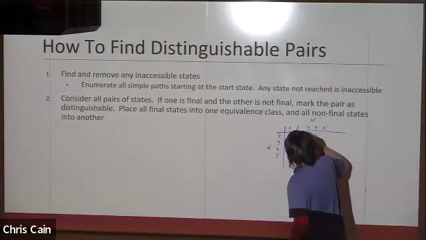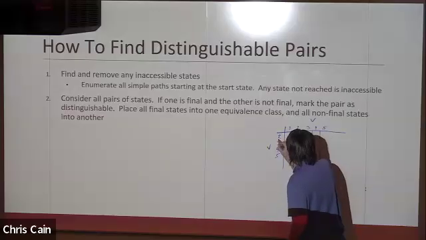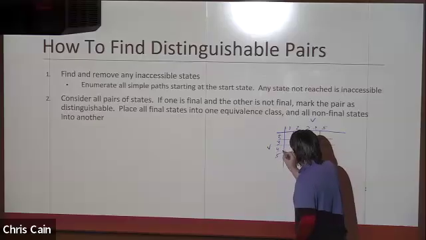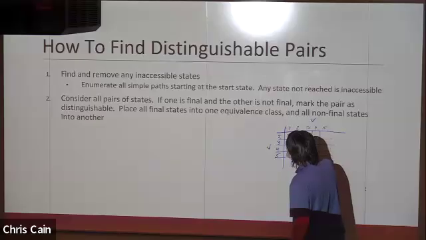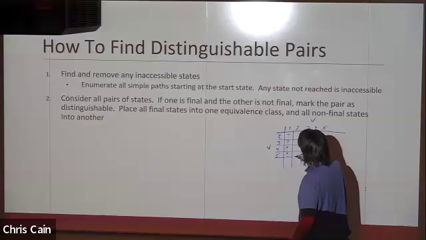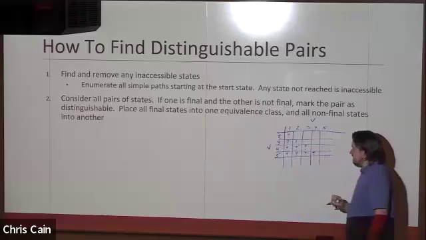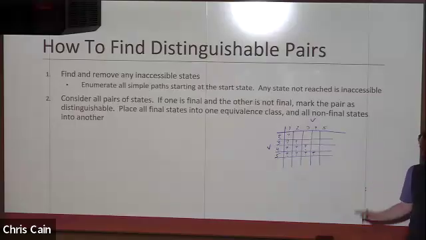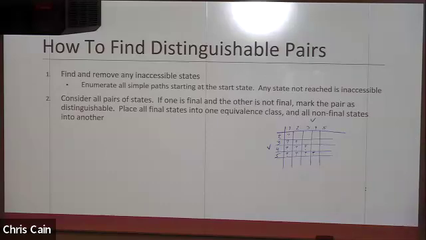We want to compare 1 to everything. So we have question marks here, here, here, and here. We don't care about comparing 2 to 2, but 2 to 3 we need to figure out, 2 to 4 and 2 to 5, 3 to 4, 3 to 5, and 4 to 5. So if there were 5 vertices, this becomes all pairs of vertices. And we're going to start with all of these as just question marks. We don't know whether they're distinguishable or indistinguishable.